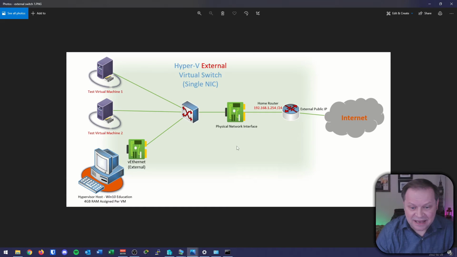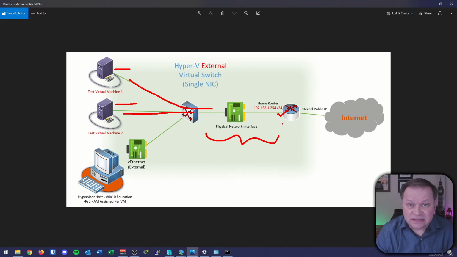Now, if you are ahead of me, you're already seeing what I'm trying to throw down here. You're going to see that we have now effectively given an address to these two virtual machines from my local area network. They are actually physically now connected via this external switch to my home network, my local area network. Where did the address come from? Well, my home router is serving as the DHCP server for my environment. These guys did a discover request for their DHCP. This router heard it and assigned two addresses on my local area network.